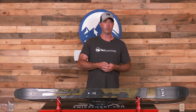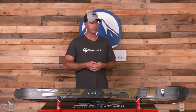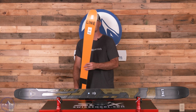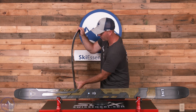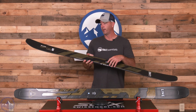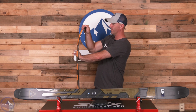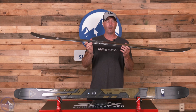There is a fair amount of metal in here, so that does add up in terms of weight, but it doesn't feel like a heavy ski in the least, especially in the ends from that more freeride perspective. And it does have a nice even flex to it as well. You'd think that it would be a little bit different from tip to tail, and certainly there's more underfoot stiffness, but really nice even flex and very playful in both tips and tails while retaining that underfoot edge grip.